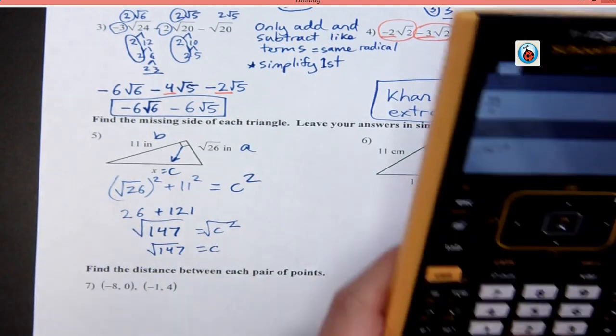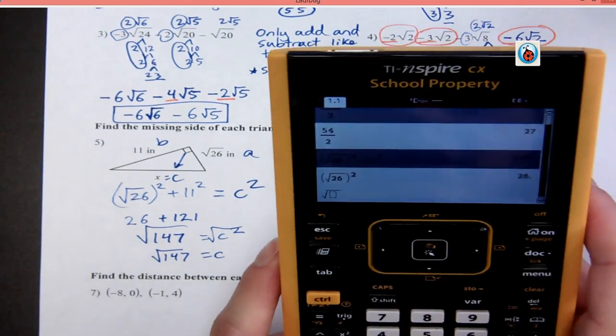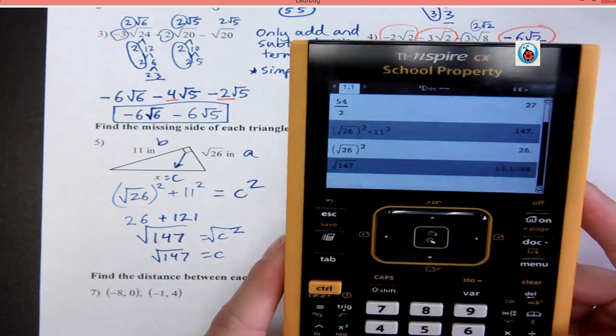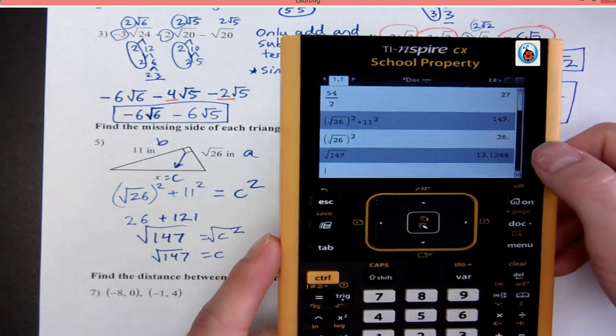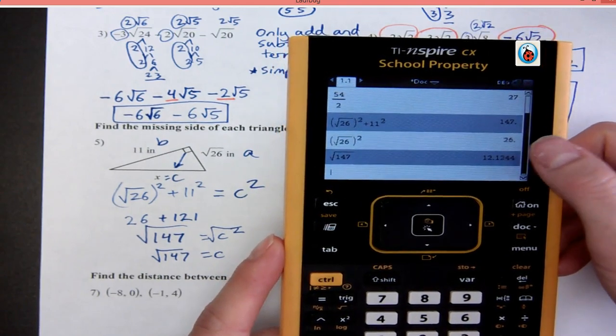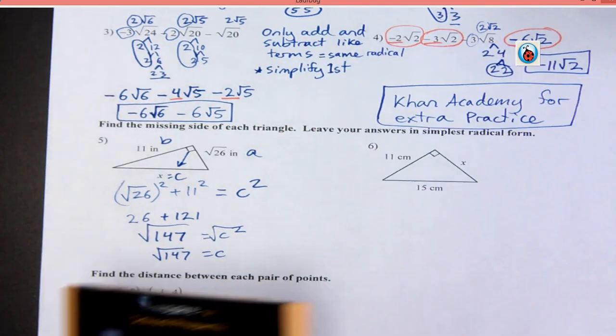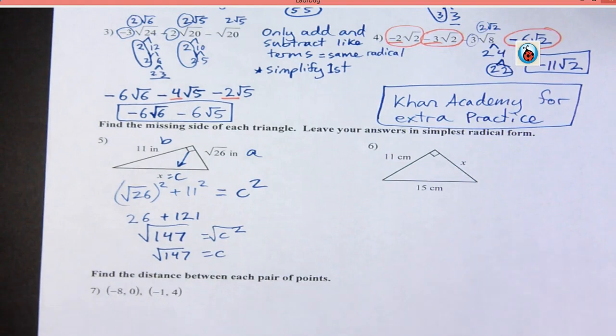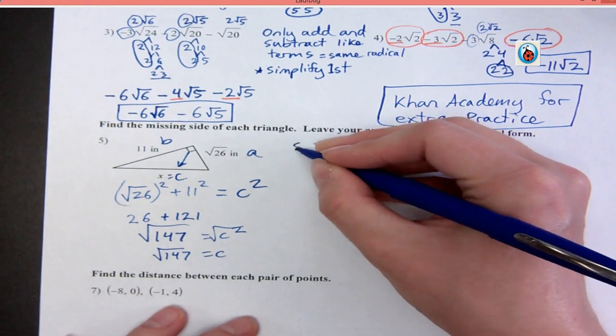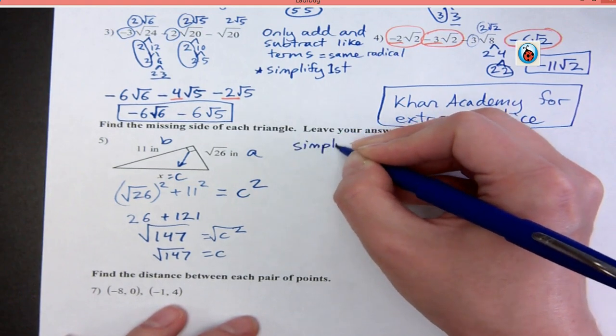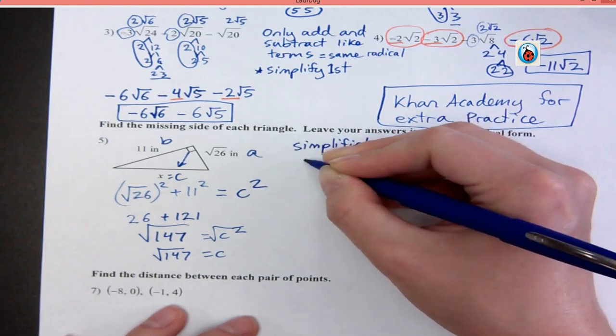When you've done this before, you may have typed it into your calculator and gotten the decimal answer. In pre-AP geometry, and most of regular geometry, we don't take decimal answers. We're going to leave it in radical format. But we have to see, can we simplify it? Okay, so we're always going to do our answer in simplified radicals.